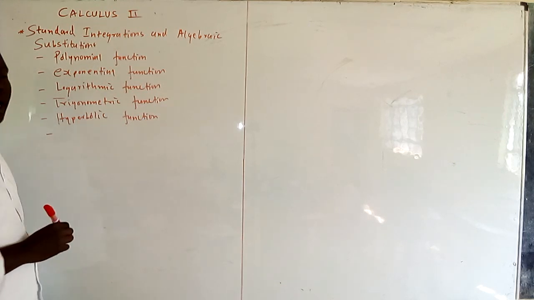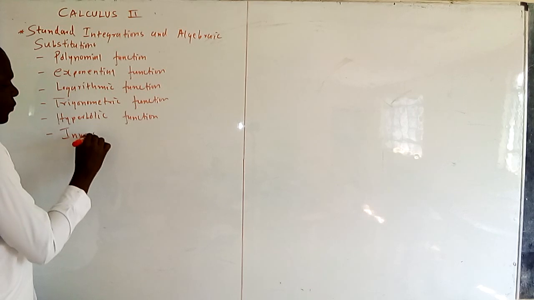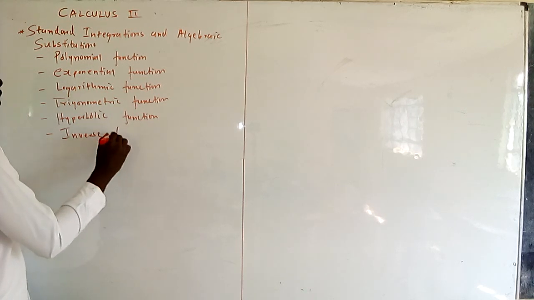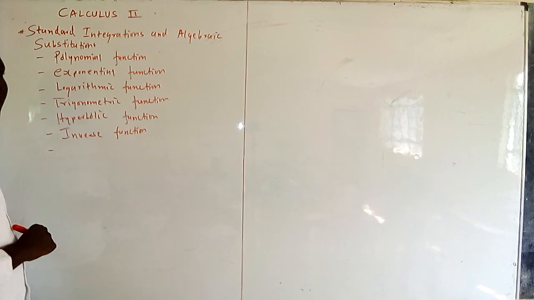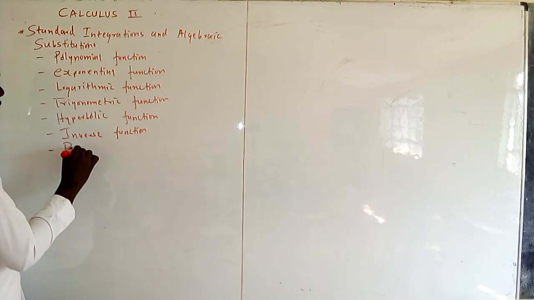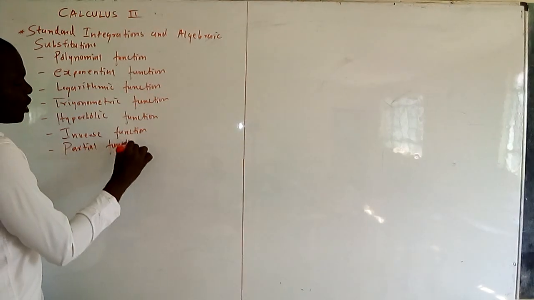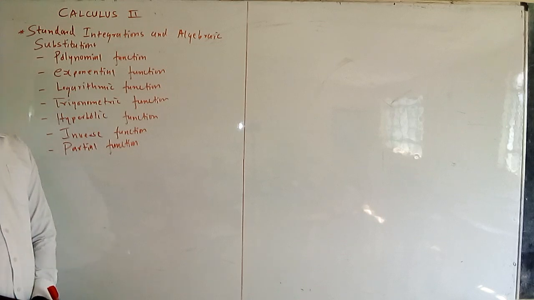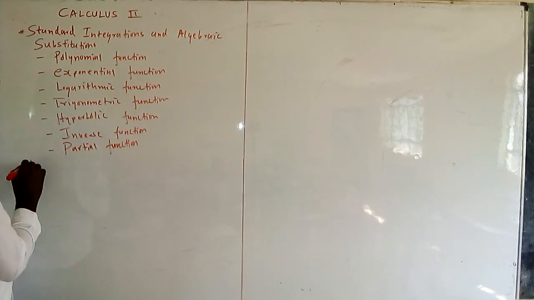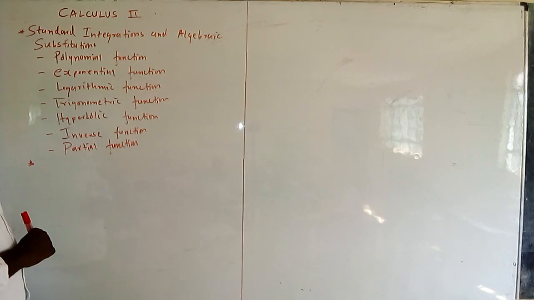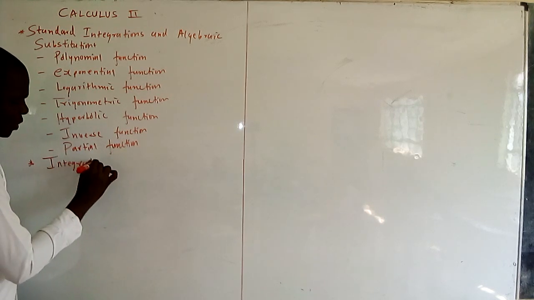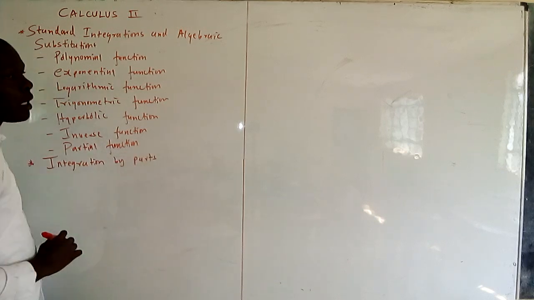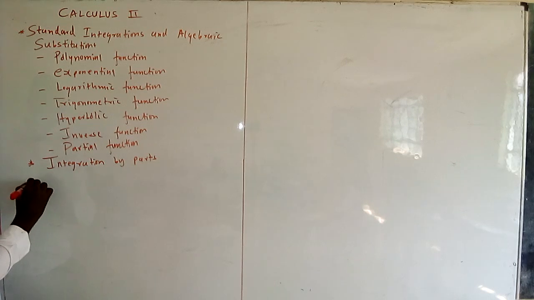How do we integrate an inverse function? How do we integrate integrals involving partial fractions? We want to see how we will be coping with integrals involving partial fractions. Then after that, we shall talk about integration by parts. After integration by parts, we shall talk about integration of a function in the form.